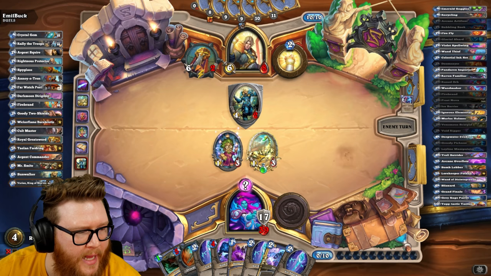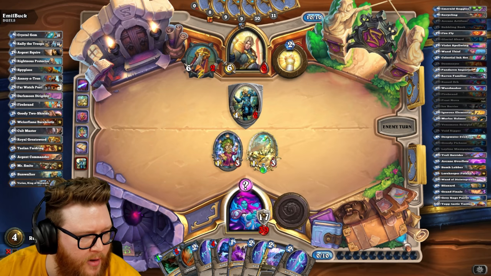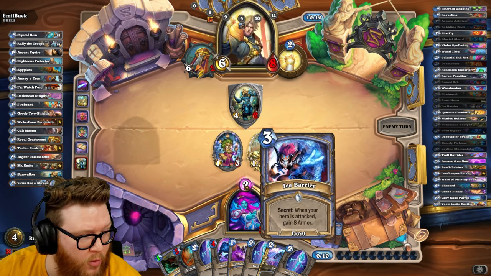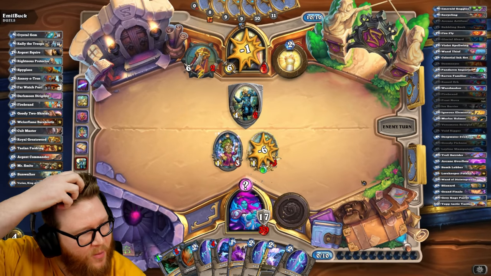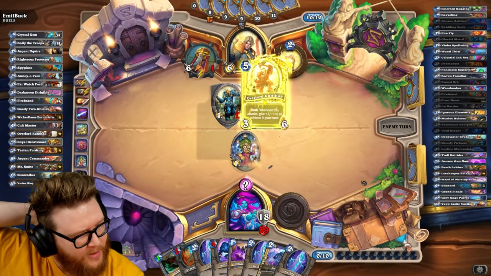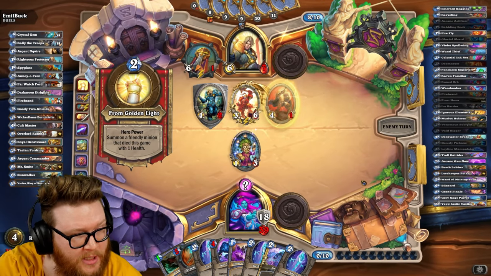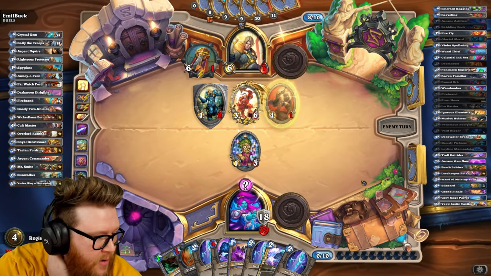Shatter. Okay, so they're at 8. I mean, I have 56 health. I have even more once this ice barrier goes off, 64. So we have all the time in the world here as long as I can just stall out, and honestly just ping them down would be fine.